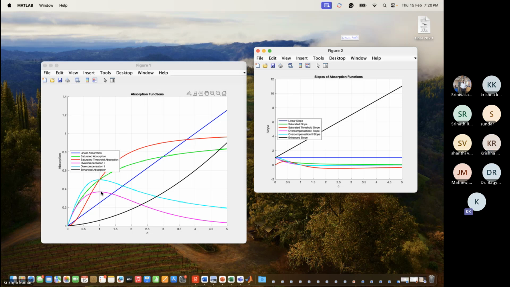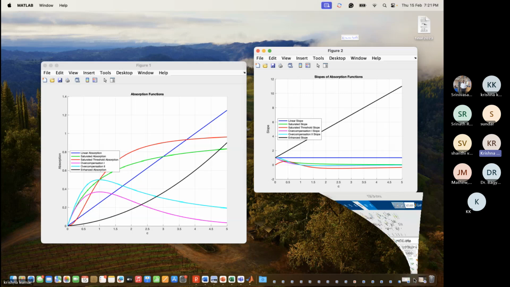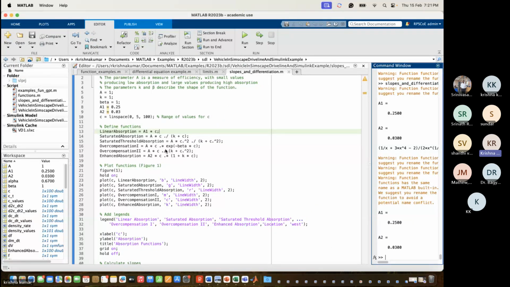But just before it hits zero, it's maximum. At the point where the slope is equal to zero, I'll explain that with a figure in a minute. So these two have a clear maximum. What is minimum, we will see in a minute. On the other hand, if you go to black, it approaches infinity. So there is no maximum for this. Is that clear? Any questions? A continuously, monotonically increasing function will not have a maximum, obviously. There are curves or functions which will have a maximum value. These two have a maximum value.